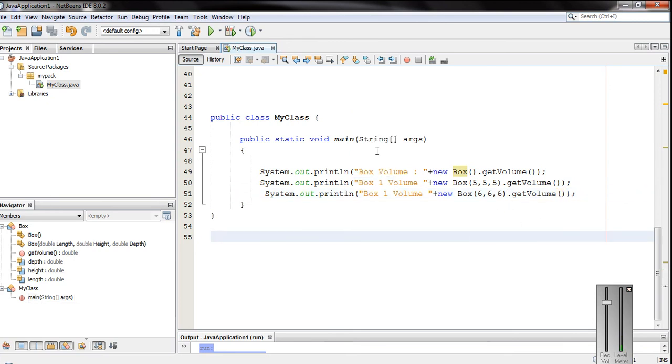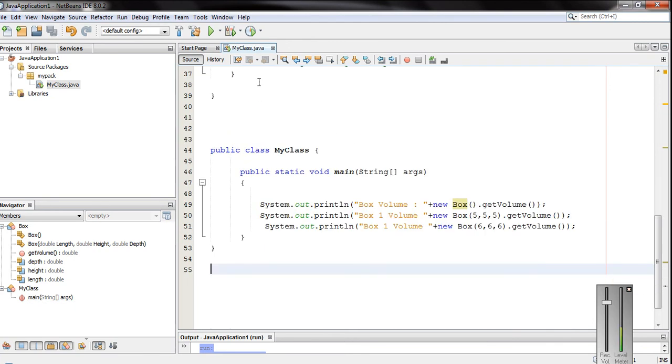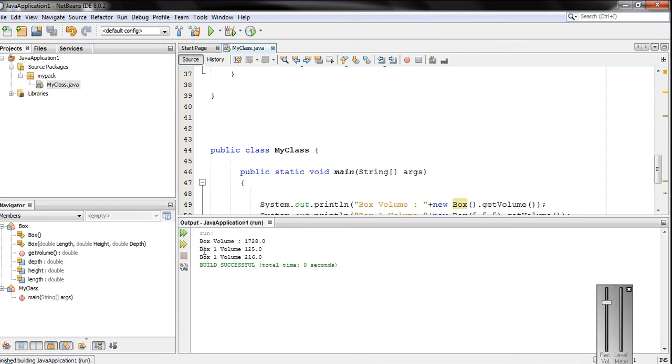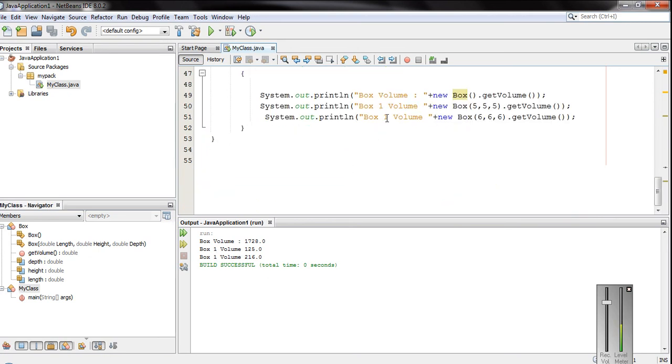Okay, now we can check the program. Now I am going to run this program. See, now we got the output. The box 1 volume is 125, and this is not box 1, this is box 2. We have to change this one into box 2. So box 2 volume is 216.